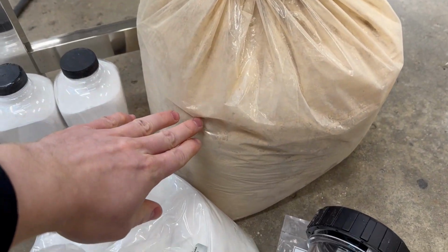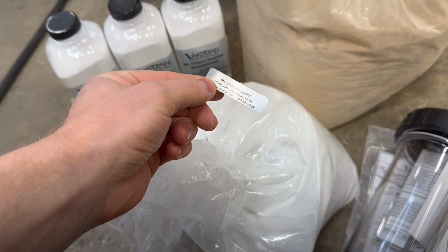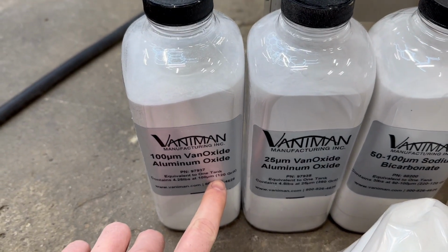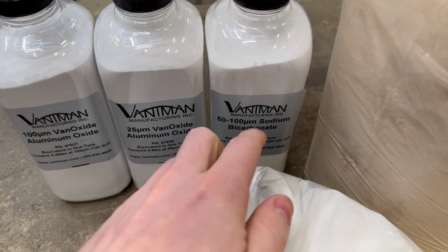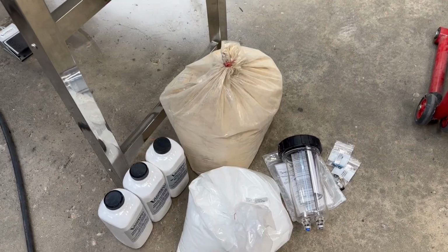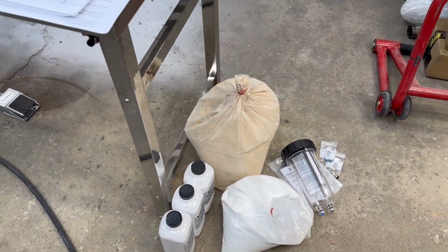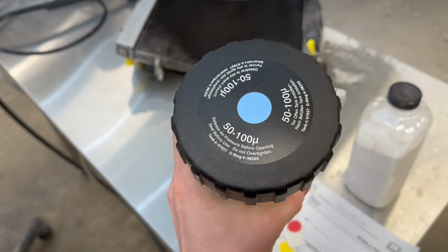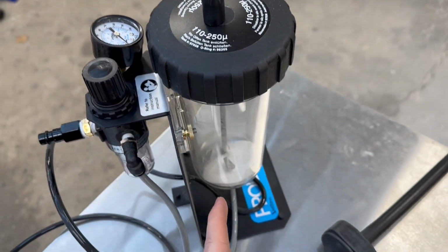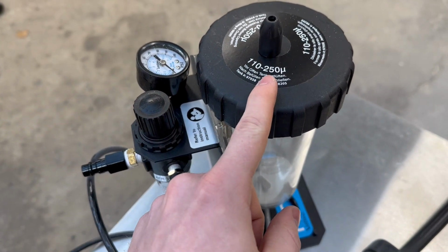And we have a couple different types of media. We have walnut shells, we have 50 micron glass beads in this bag, and we have 120 grit aluminum oxide, 360 grit aluminum oxide, sodium bicarbonate, 220 to 120 grit. So lots of different types of media, including these cases that have different micron readings. This one is 50 to 100 micron. And the case we're using right now with this larger media is 110 to 250 micron.